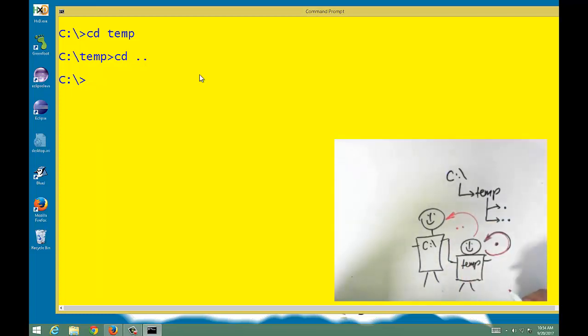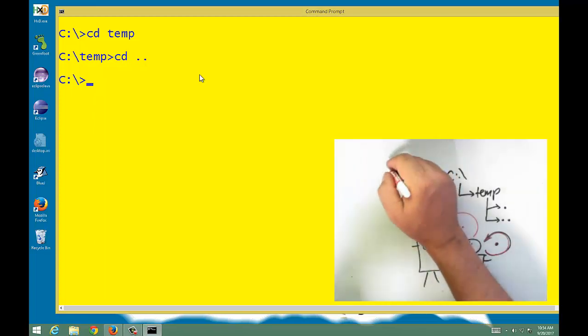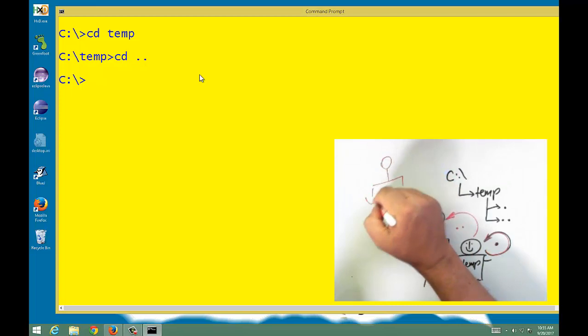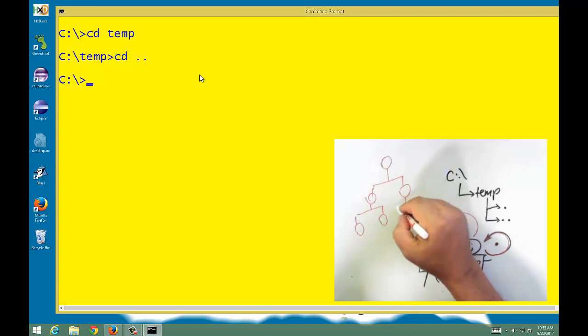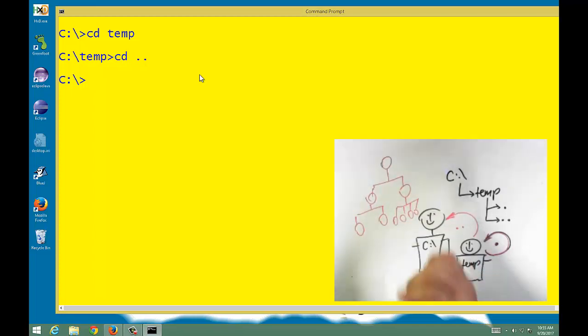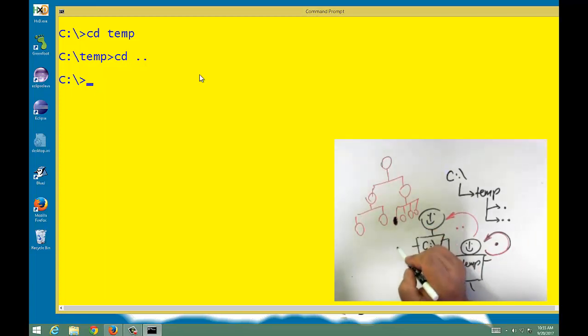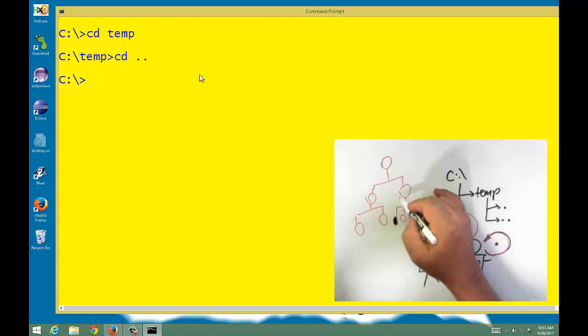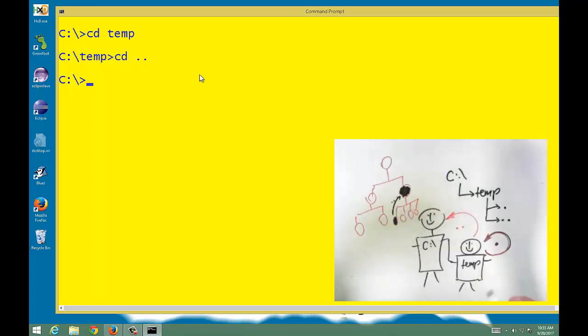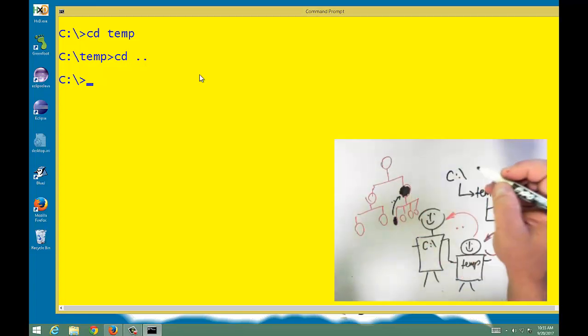Okay, so a directory structure is built up like a tree structure. So this is what you need to think about when you're looking at file systems. It's a tree structure. So from a node, and the node would be, let's say, a file, from that file, I want to go to my parent directory. I can go to the parent directory by changing directory, cd to dot dot. That takes me up one level.